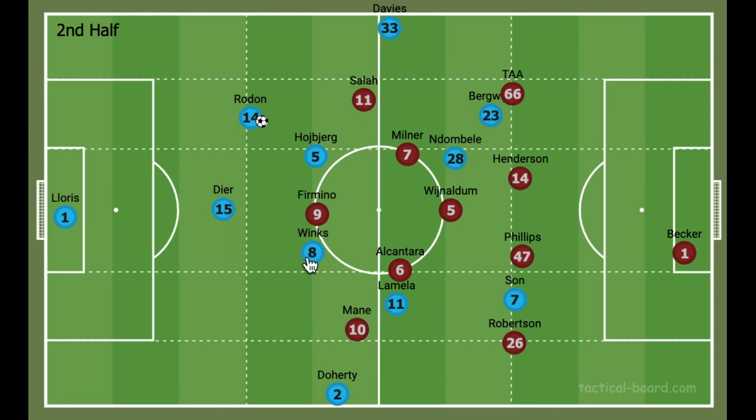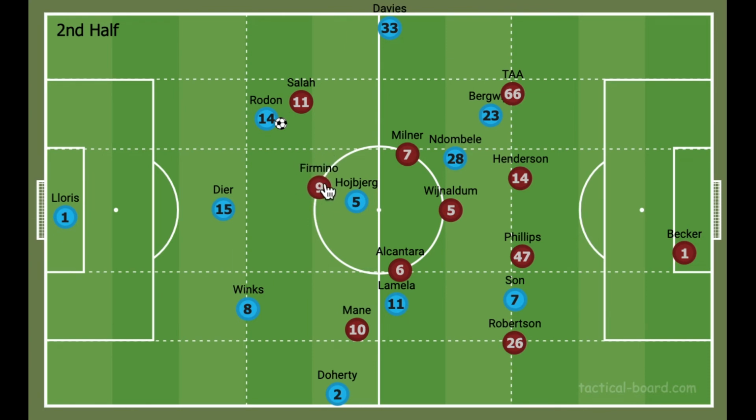But now what this did was the double pivot, Højbjerg and Winks, they often dropped into one of the half spaces, left with a lone pivot, and this gave more freedom for the center backs to progress the ball themselves. But honestly, against Liverpool, this made it much easier for them to press because Salah would use his cover shadow. Firmino would then only have to worry about one player using his cover shadow, and when the ball would be played, circulated, it'd be much easier to press and use the cover shadow, and it really isolated Spurs in possession a lot of times.